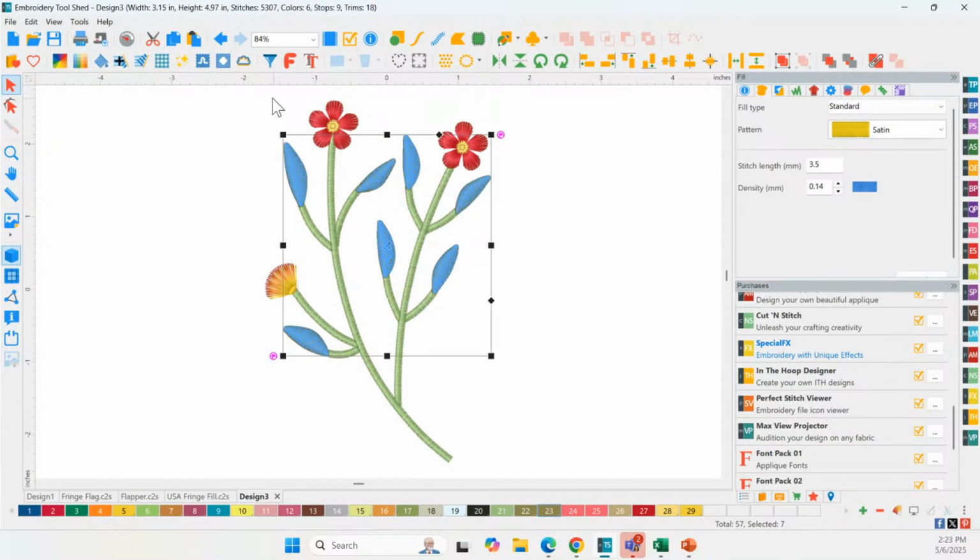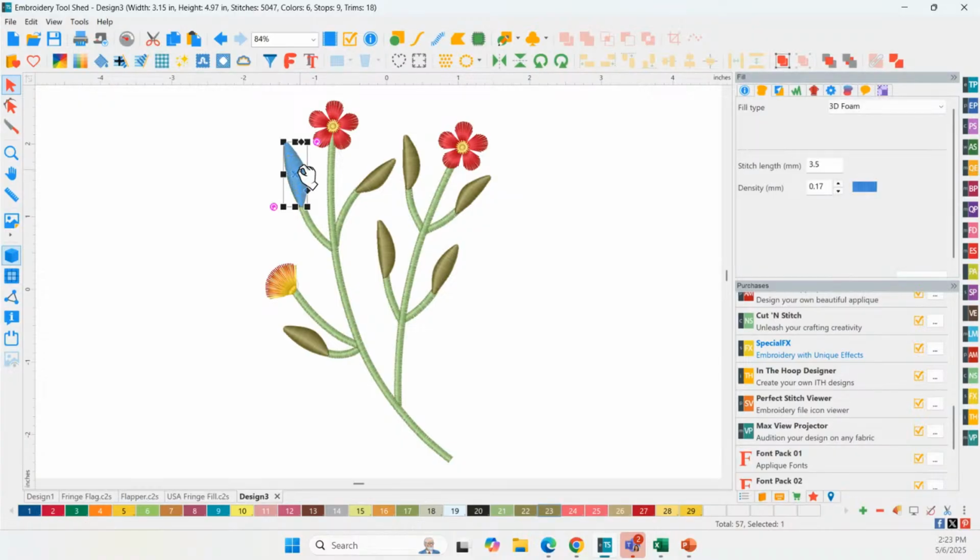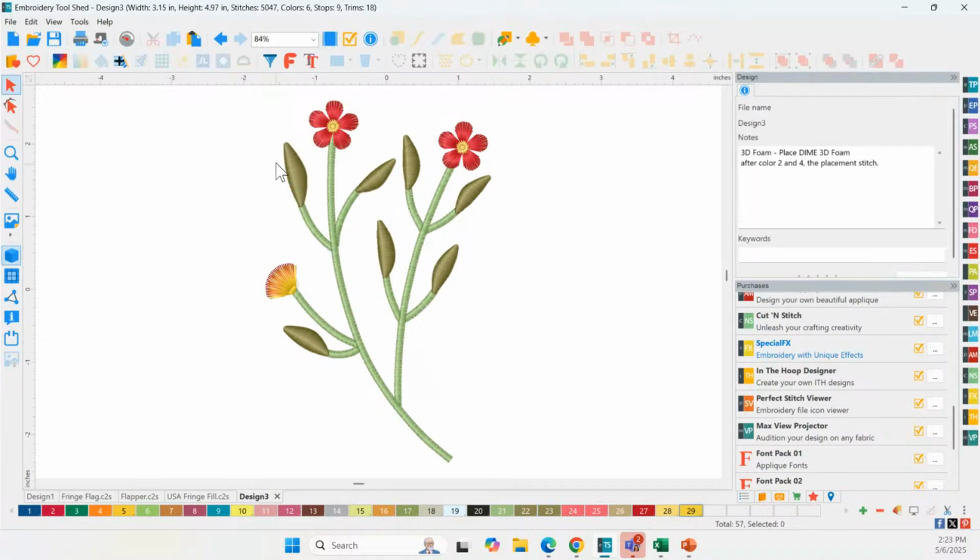Okay, so now if I select each of these, I'm holding down my control key to select all of them. And now you can see that this 3D foam icon is illuminated. That means that it's active because I can actually apply it to the stitches that I have selected. So now to turn these leaves into 3D foam stitches, I just need to select them and click one time on that foam icon, and it's going to change to the appropriate density, and it's also going to add those end caps if we need them. Okay, so now with just a couple of clicks, we've added fringe and foam to the designs.